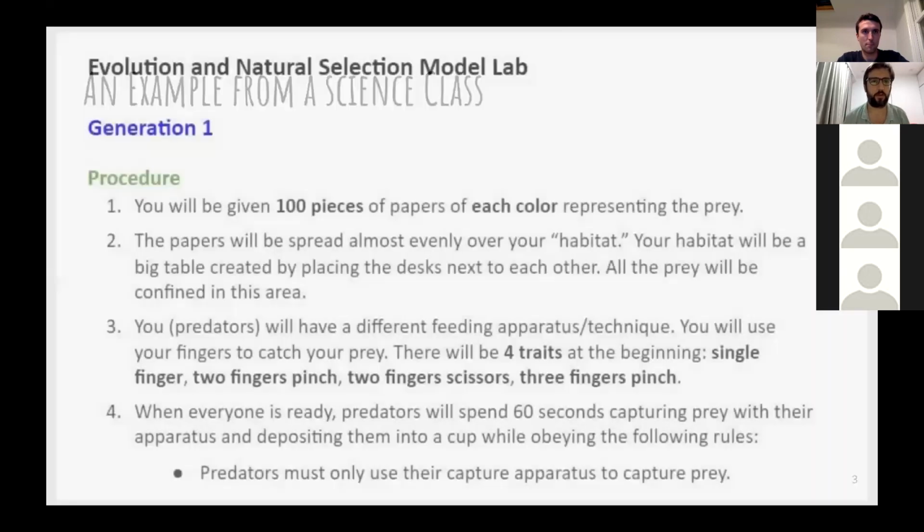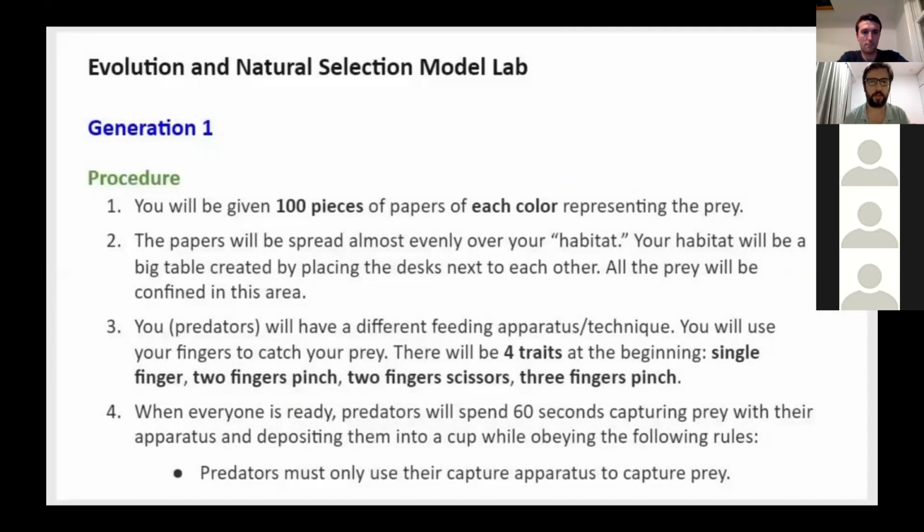So this is about the standard lab. I believe all the science teachers do, if not the same thing, then similar things in the lab. This is about evolution and natural selection. Basically, students are given 4 tools. In my example, they were using just their hands, and they are collecting different colored papers from a big table.